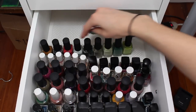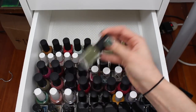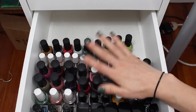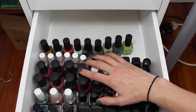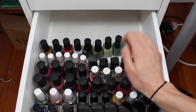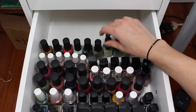And then up here are my Kale polishes. This drawer doesn't have my Black Friday haul in it yet, just because I hadn't finished hauling those and swatching those, but when I am filming this video, I have done my haul video, but I haven't swatched them all on swatch sticks or gotten pictures of them yet, and so they'll go in here once I've done that, which is pretty exciting. So this drawer will get a little bit more full, which makes me nervous.